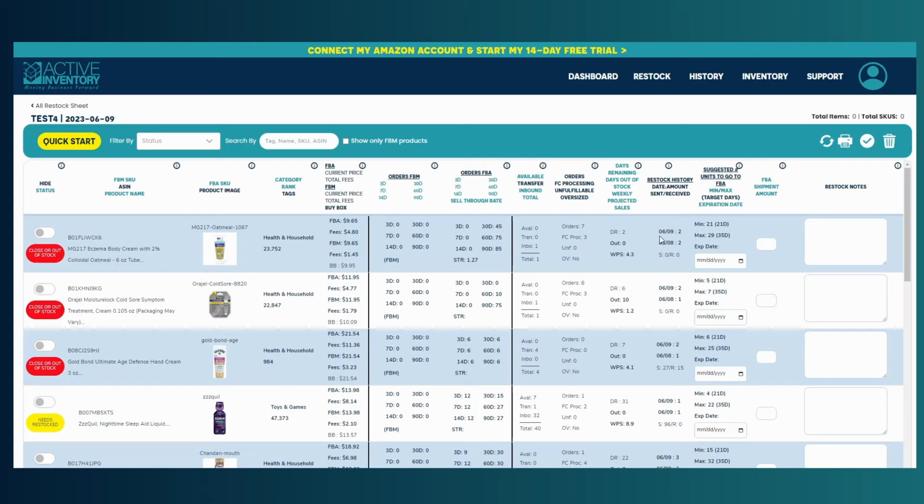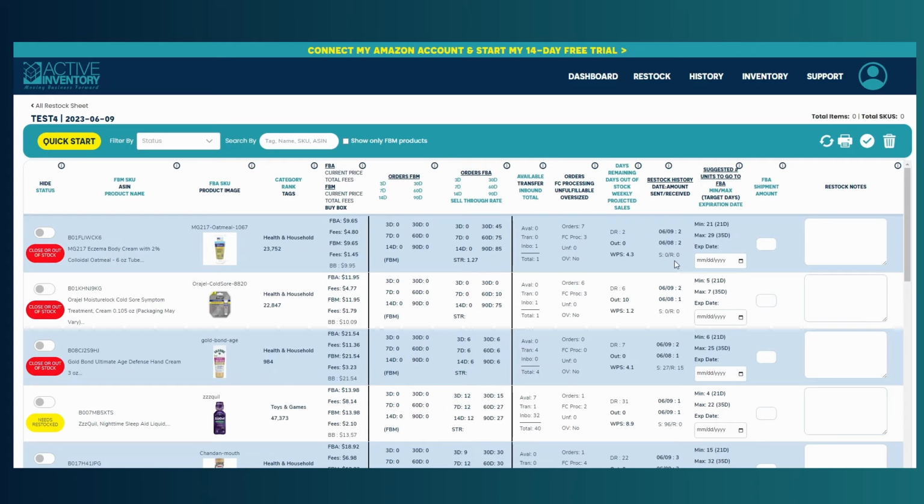What it also does is it gives you a check, so that if Amazon for some reason isn't showing inbound or isn't showing some transfers, you have a check. We saw this happen often: we'd be going to put stuff in and think, didn't I put 10 in on the last shipment? And then all of a sudden 10 shows up on inbound the next day. So here you can say, yeah, I did put 10 in last. And so this is going to keep you from overstocking.